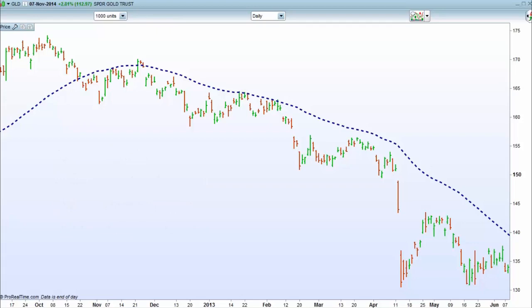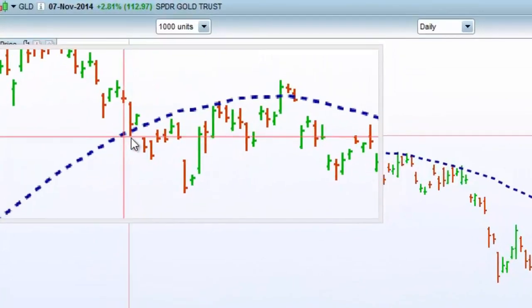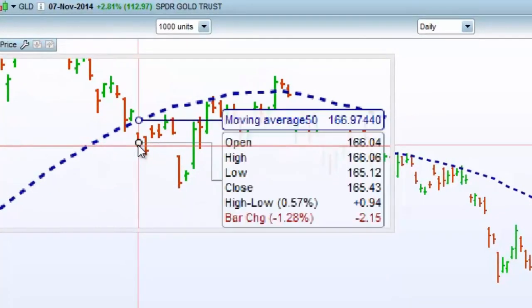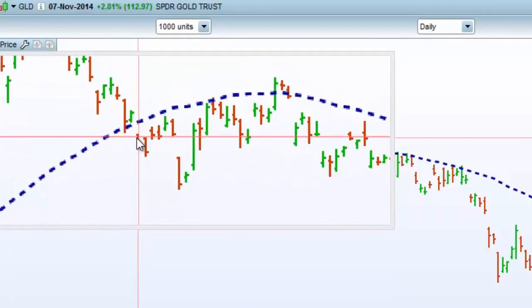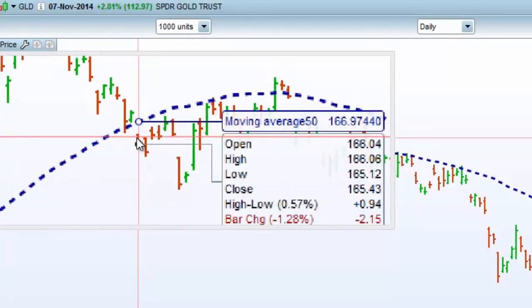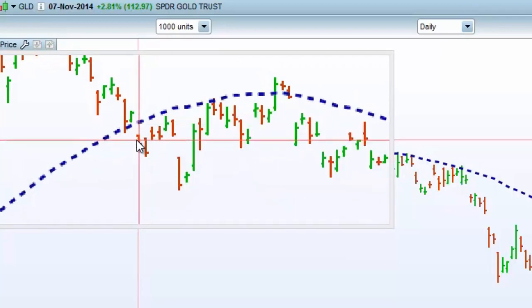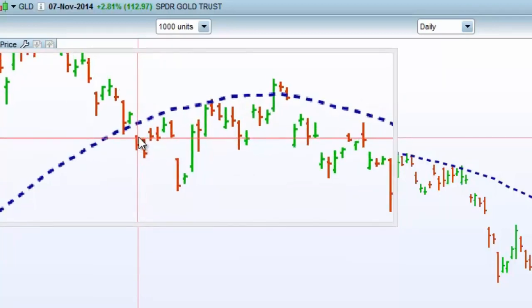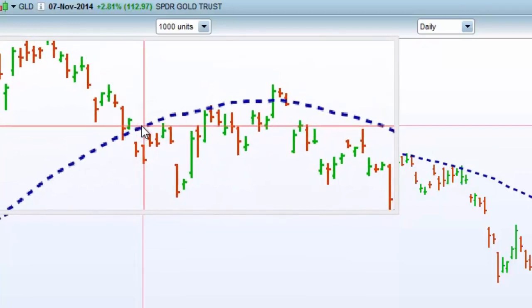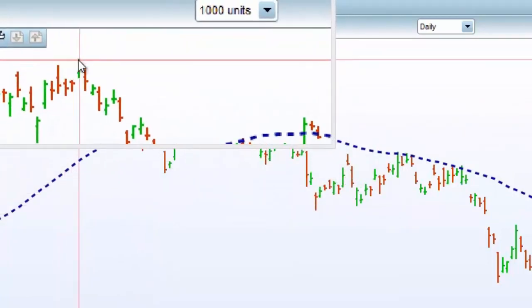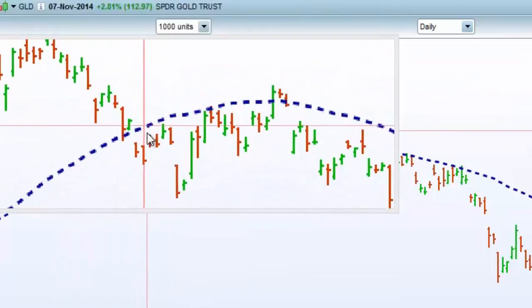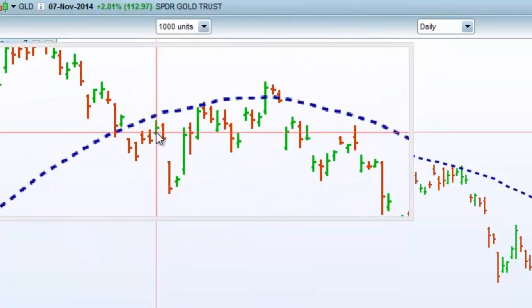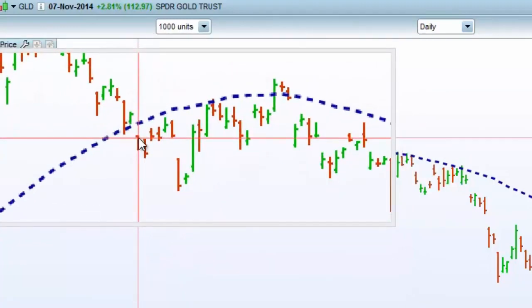But let's take a look on the chart here. I'm not going to go into full detail about the stop losses. We did that in the other video. You can review that there. So we'll just walk through this example. We see here the first day that price closes below the 50-day simple moving average happens on this day, October 23rd, 2012. So on that day, you would get short, and your stop would either be the high of the day, the line, or you would use a previous resistance level up here.